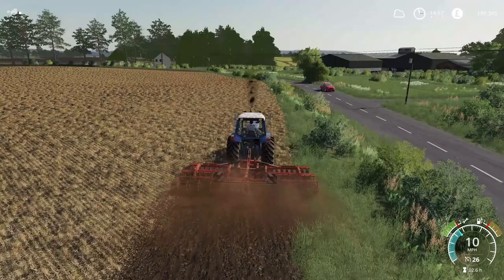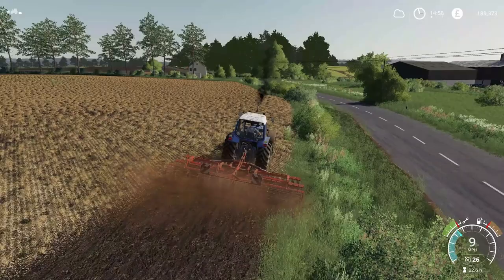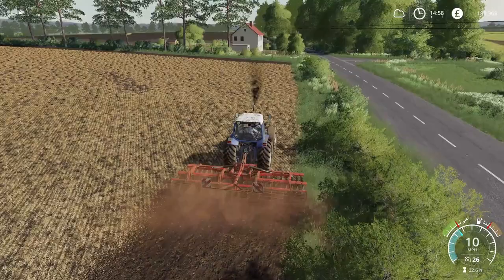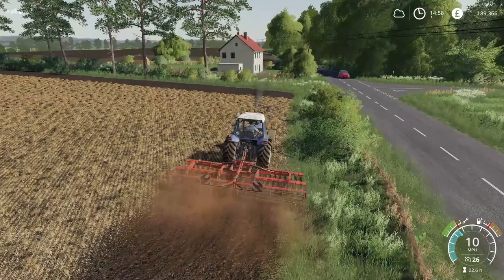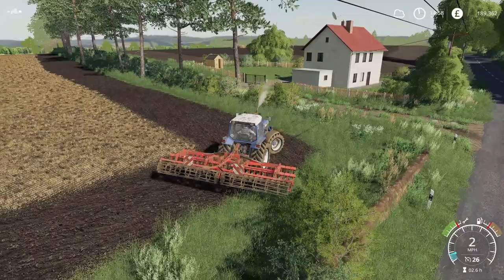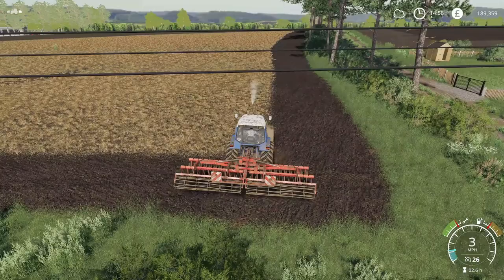Try not to do too much ploughing, all minimum tillage now. This is quite a good machine that was bought last year, because the other one we had was knackered and we did really have to replace it, and it was only a 3 meter. So let's get this done.